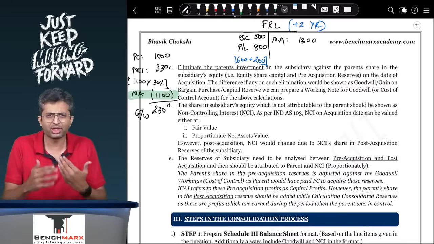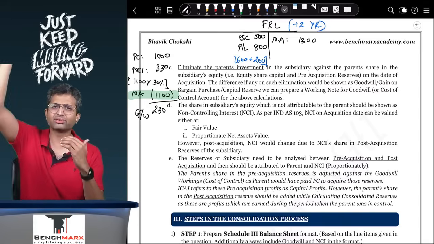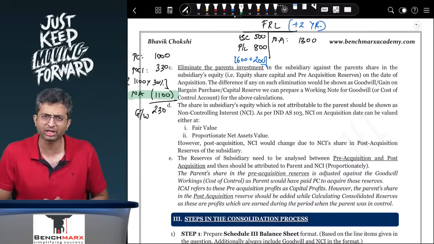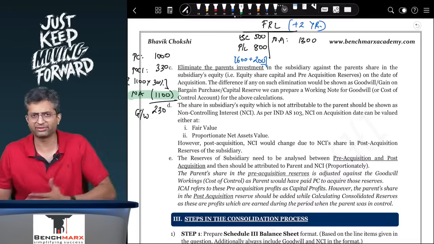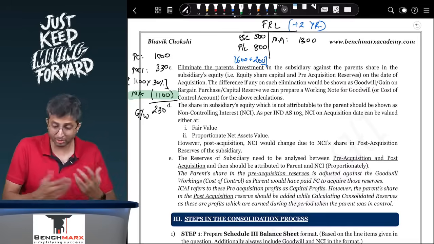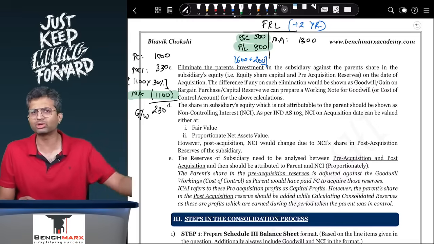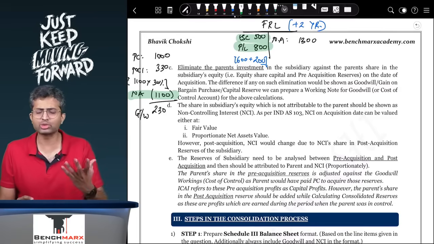Well, we remember that the net assets can also be calculated in the form of net worth. Net assets is calculated as assets minus liabilities. Net worth is calculated as share capital plus reserves, other equity. So we try to say that, okay, if I can't find the net assets, I will try to take a proxy, that is net worth. But the net worth also over here, that is 500 plus 800, is a net worth as on the date of consolidation, that is 2 years later.